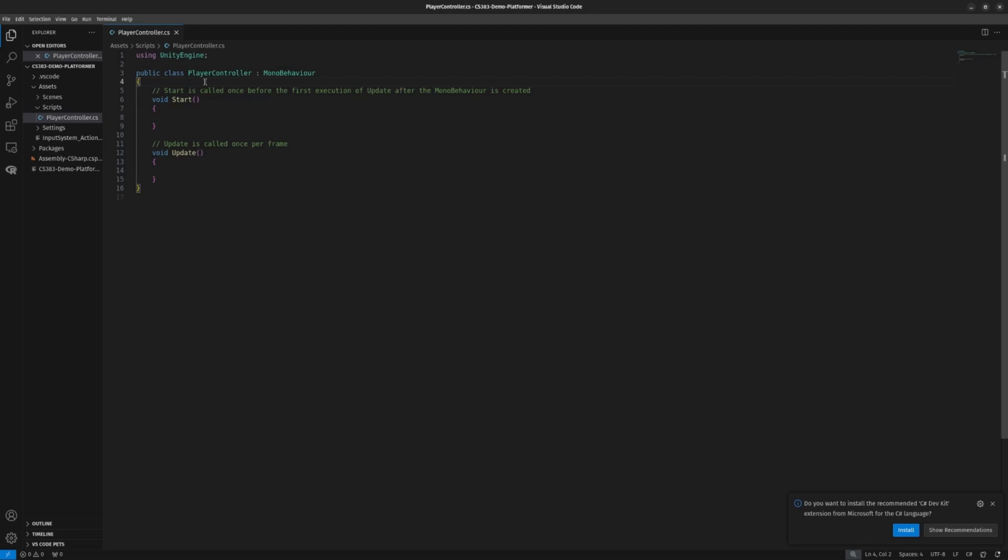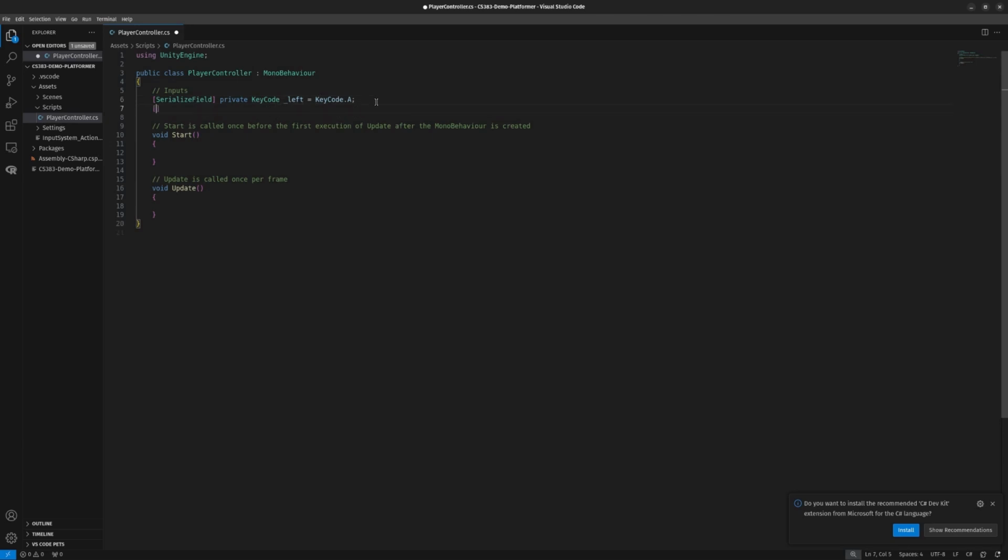So the first thing that we need for a player controller is some inputs. So I'm going to serialize field private key code left is key code dot. We're going to use WASD to move around. So how this works is serialize field means show this in the inspector. Private means that other objects or functions can't change it. Key code is the data type. This just, what key is it? And then name right here.